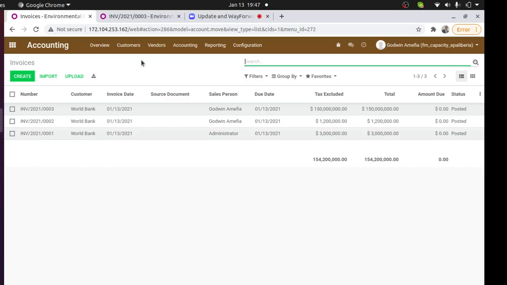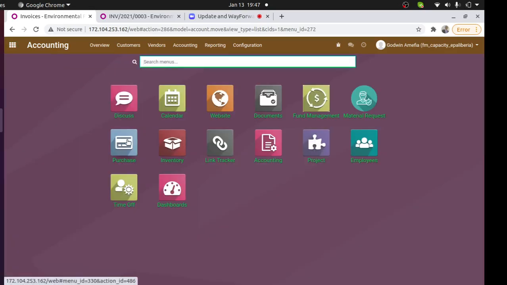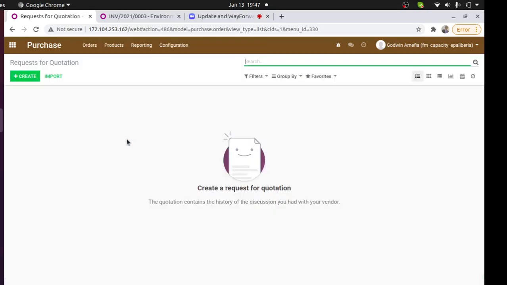Now we have received some money from the financier, which is World Bank. We need to spend money. Maybe based on that project, they bought some stationery, they paid salaries based on the same project. So I'm just going to go to the vendors and do a bill. Actually, the right procedure is to do a PO, and then once you do the PO, it will come to the vendors. Actually, that's what I'm going to do, so I can show you what happens, the interconnections.